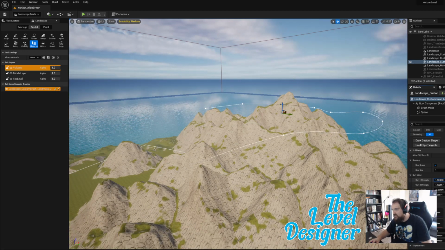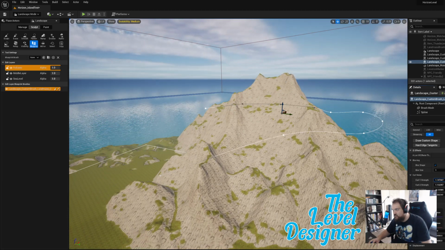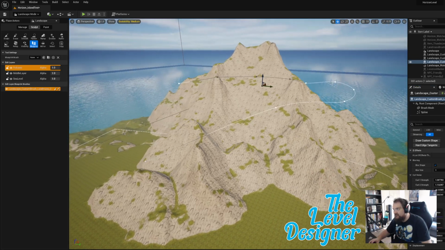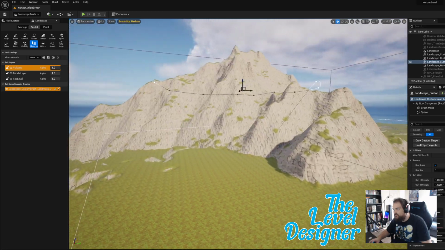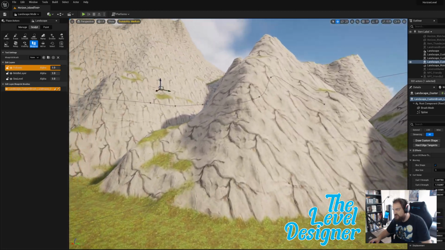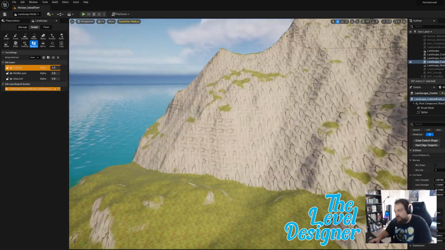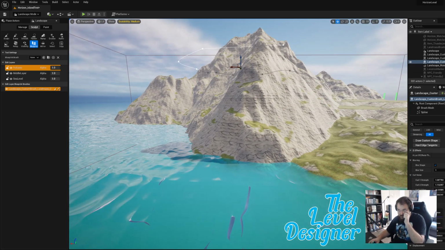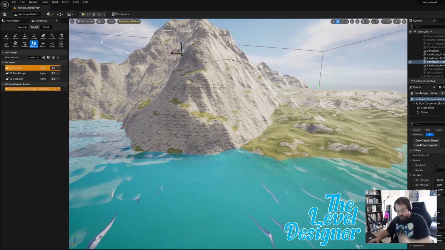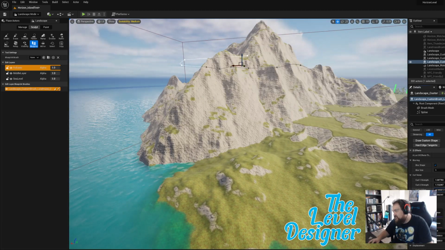And again, we can always adjust this more and more. I do like that quite a bit. It doesn't look too... you probably wouldn't be able to just climb up this, but it doesn't look too bad. It has some areas where it's going to be kind of hard to go in and do that.